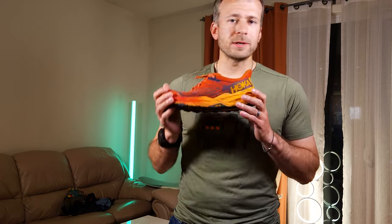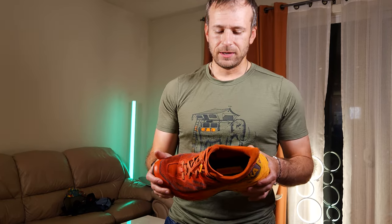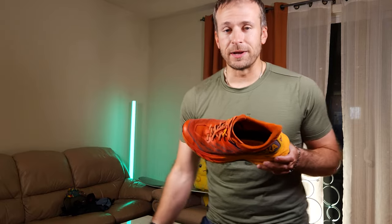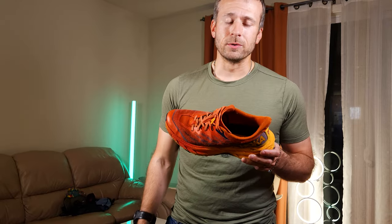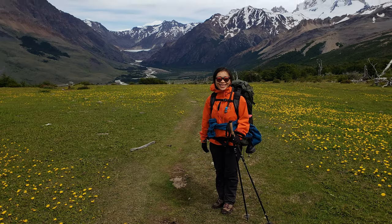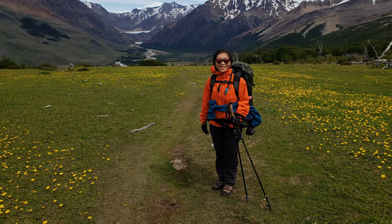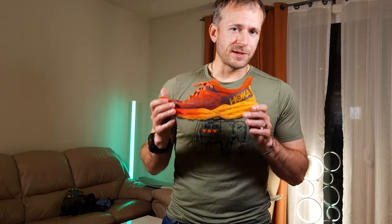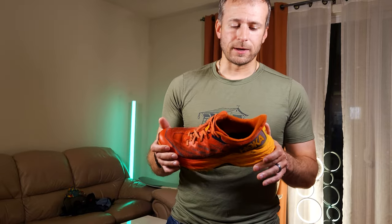So I would consider trail runners more advanced, being that I generally don't wear a trail runner somewhere I haven't hiked before. And for beginners, I definitely recommend a hiking boot. Stick with the hiking boot because it offers so much more protection. I hear so many people thinking, oh, these are so much better, and I'm just gonna start doing trail runners everywhere, and then they get hurt. You're sacrificing protection for a lighter weight shoe.